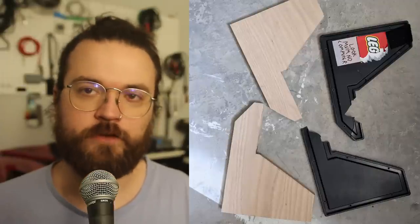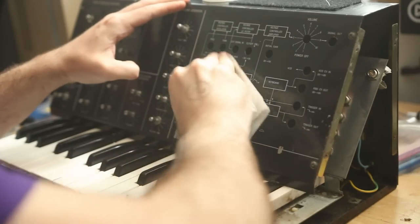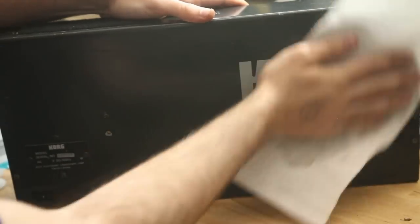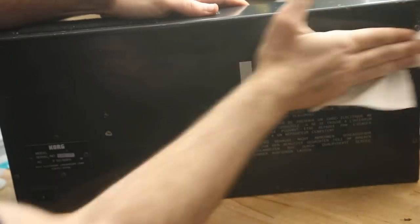I have a palm sander. I sanded all the edges down with a palm sander. I use Danish oil to finish, which I've used for a few things for a while. Super quick, super easy. And while I was waiting for the Danish oil to dry on the wood sides, I took the keyboard out and got all the dust out from the inside, which was kind of an incredible amount. I wasn't even going to show this part because it's just taking the keyboard off and cleaning everything. There's kind of an extraordinary amount of dirt down here.